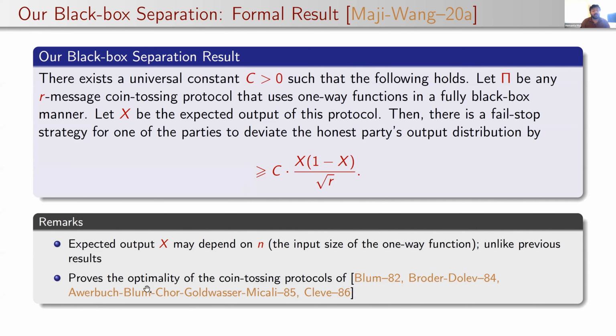This in fact proves the qualitative optimality of the coin tossing protocols that were proposed roughly 3 decades ago. However, I want to emphasize that this is only a qualitative optimality. We know of protocols that are, let's say, 60 to 80% better than the protocols that were proposed in the 80s. However, we do not have a theoretical analysis of these attacks. We have experiments to show that these coin tossing protocols are significantly more secure than the protocols proposed in the 80s. Any questions at this point?